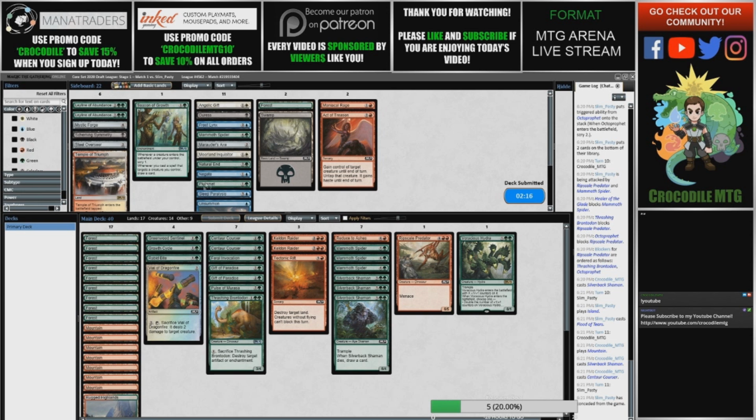If they're pushing three colors, I could always Tectonic Rift one of their mana sources as well. It may be right to have Tectonic Rift over Act of Treason in the main. Maybe I'll switch that in between rounds here.